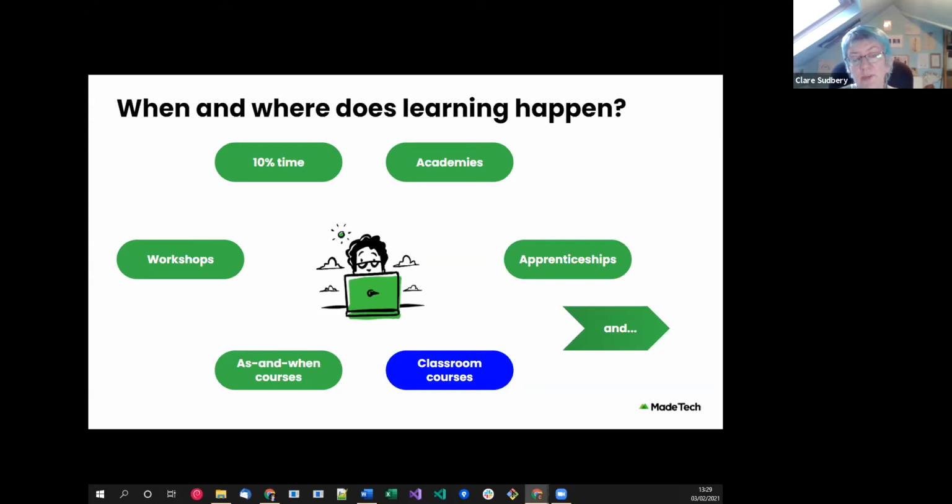There are different ways of teaching people. So there are classroom courses, and I'm often a bit skeptical of classroom courses, and I mean, effectively, our academy is a classroom course. So let me qualify that. What I'm skeptical of is when you bring in an external trainer who says, we're going to take loads of people off the job for a week or whatever, and we're going to teach them how to use a particular technology. And the tendency there can be, because you've paid the money for the trainer, is to pull loads of people off and shove them into this room, and then not give them a chance to use what they've learnt. And then it just becomes a bit pointless because they forget it very quickly. It's not useful. You need to be teaching people skills that they will be using straight away.